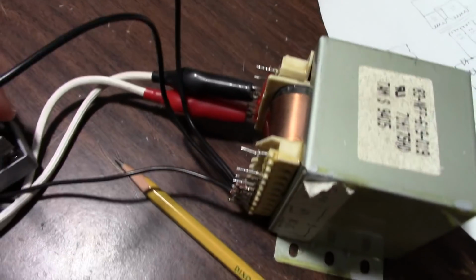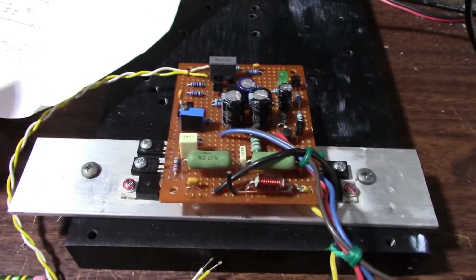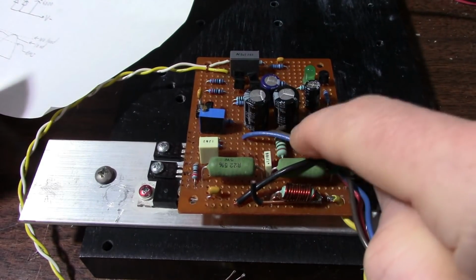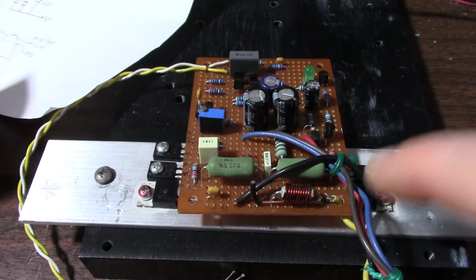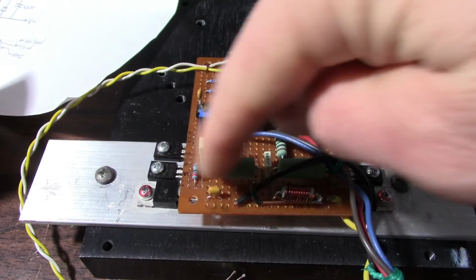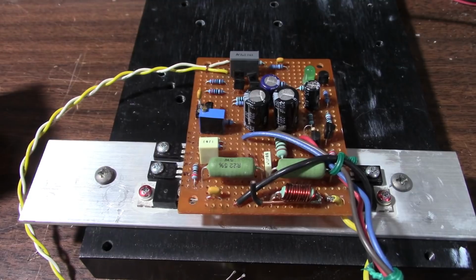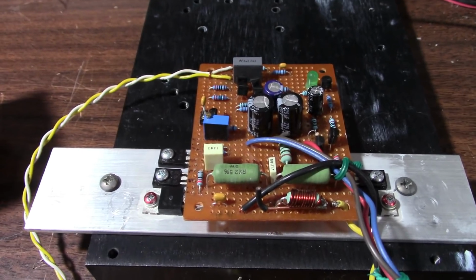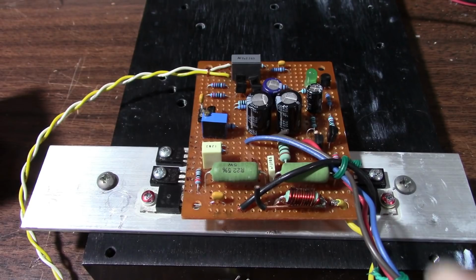So I've rigged it up here. I have a bridge and, like I said, the capacitors. Now the last video I made, I was running this thing in Class A, so I have to reset the bias down for normal Class AB use because it was probably set to be biased at like 1.5 amps or something like that. And I don't want to do that at the normal operating voltage. Class A voltage has to be somewhat less because of the heavy amount of heat that would be produced.